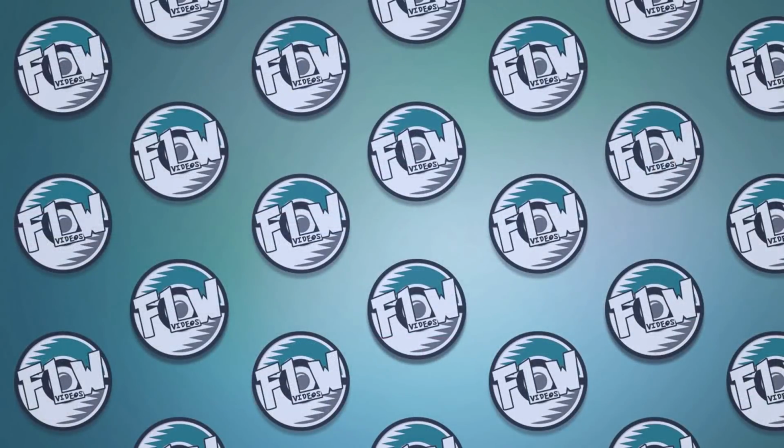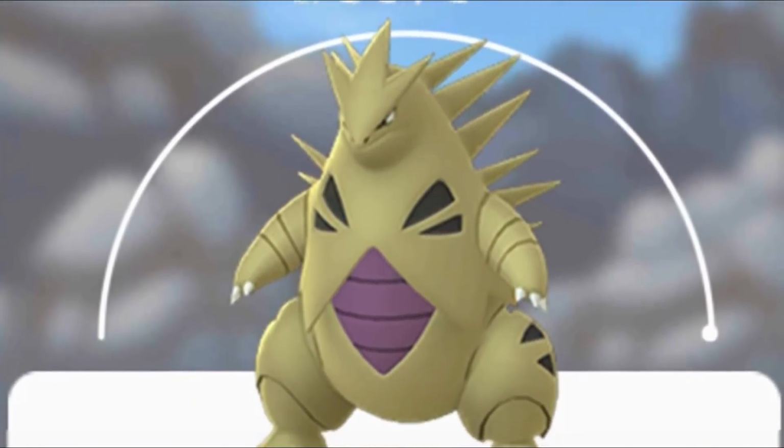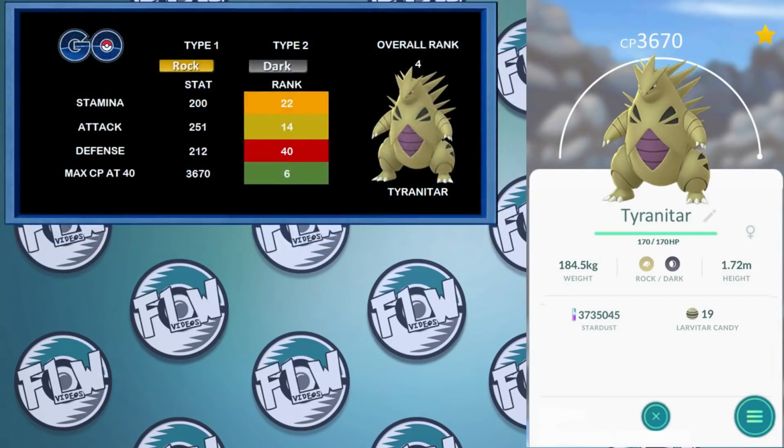Let's go ahead and move on to the number 4 spot, and that is Tyranitar with a max CP of 3,670. Tyranitar is a dual-type Pokemon of Rock and then also Dark-type. Let's go ahead and take a look at the stats.